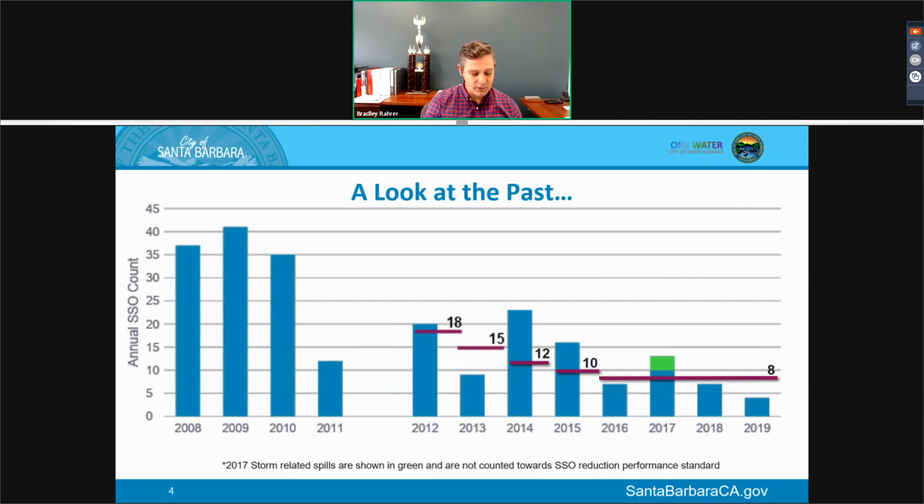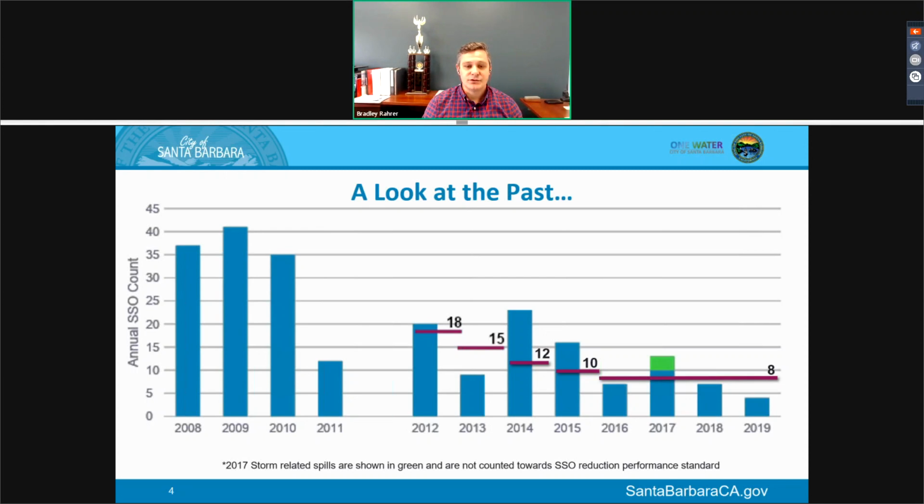But ultimately, the consent decree really had the focus of eliminating or minimizing our spills as much as possible and protecting the environment. The consent decree began in 2012, and the lines at each of the years you see on the graph in front of you are the spill performance goals. It was a tiered system where in 2012 it started out at 18, reduced down to 15 in 2013, 12 in 2014, 10 in 2015, and then it has been at 8 sanitary sewer overflows since 2016. In 2016, we sat down with Channel Keepers again and renegotiated the consent decree because there were still things that could be improved upon. And so it was amended in March 2017 and extended for an additional 3-year term, expiring on March 31st, 2020.